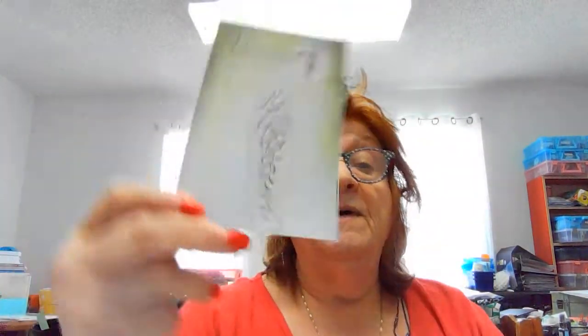Okay, more. Forest Creeper, again for your backgrounds. This is Fairy Tale. Very cute one. Some of these are large, some of them are good for card sizes. This is the Tree Goddess Luna. She's a rather large stamp. Silhouette Grass, again for your backgrounds or foregrounds. Is a favorite of mine.